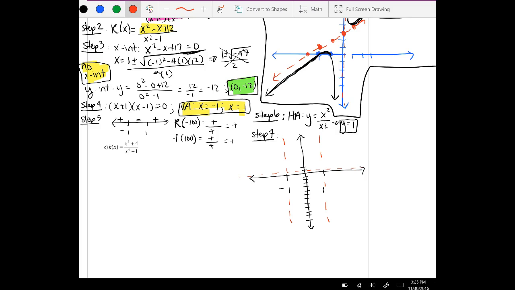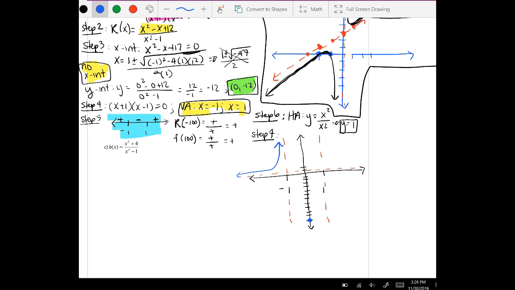Okay, I don't need to make tables or anything. That's the nice thing about this. But I am going to use the y-intercept to plug in. So y-intercept, it's at 0, -12. Okay, I don't have any x-intercepts, but I have this awesome table. See this right here, this line to help me sketch out my graph. On the left-hand side of -1, it says everything must be positive. So that means I'm putting it above here. I don't need dots. I just need to follow the asymptotes. In the middle, it tells me everything needs to be negative.